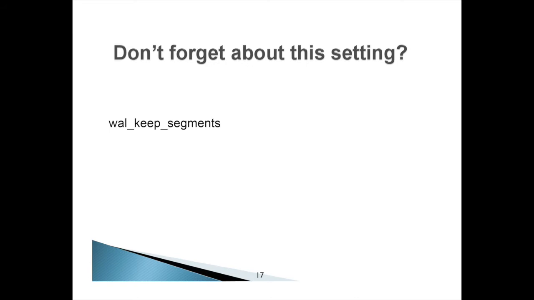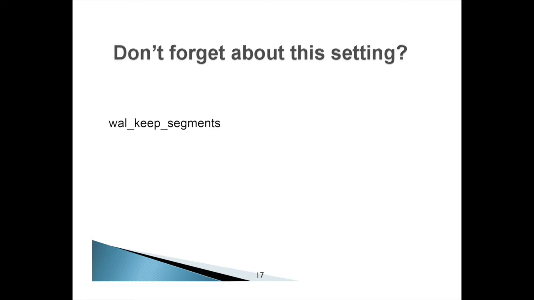I have a couple of follow-up questions. Maybe I can ask now. Sure. This is only when the standby is falling behind, right? And even this is true with 9.4, where you said the master is aware of the replicas.